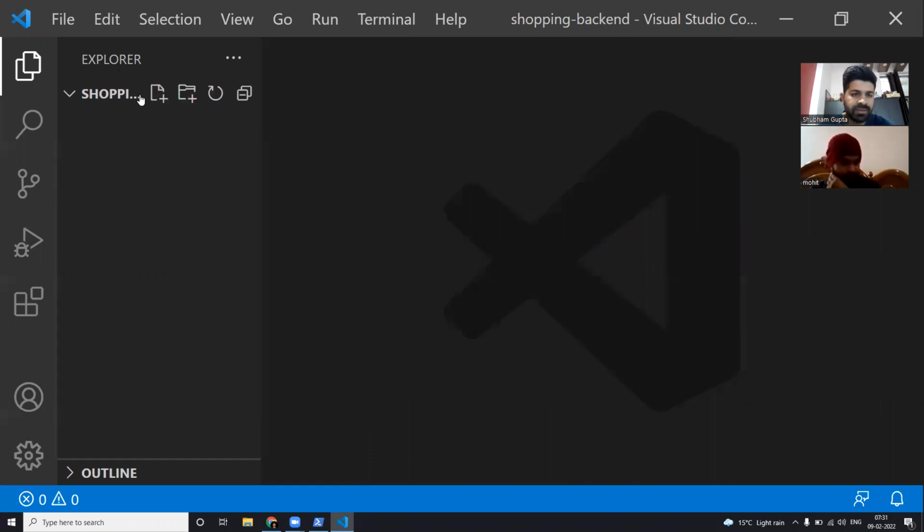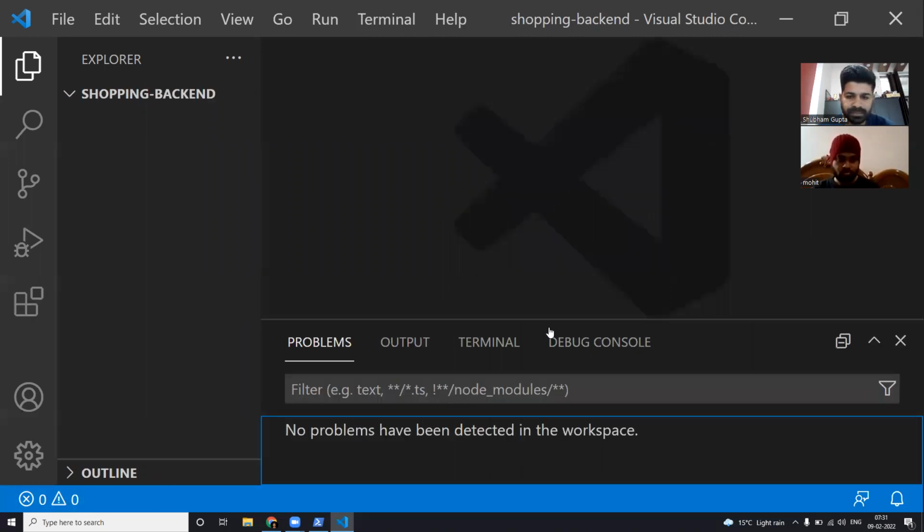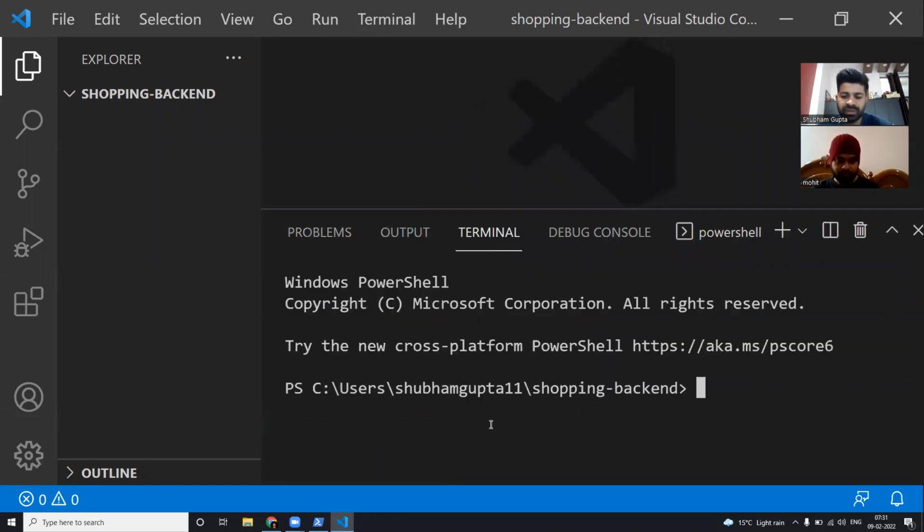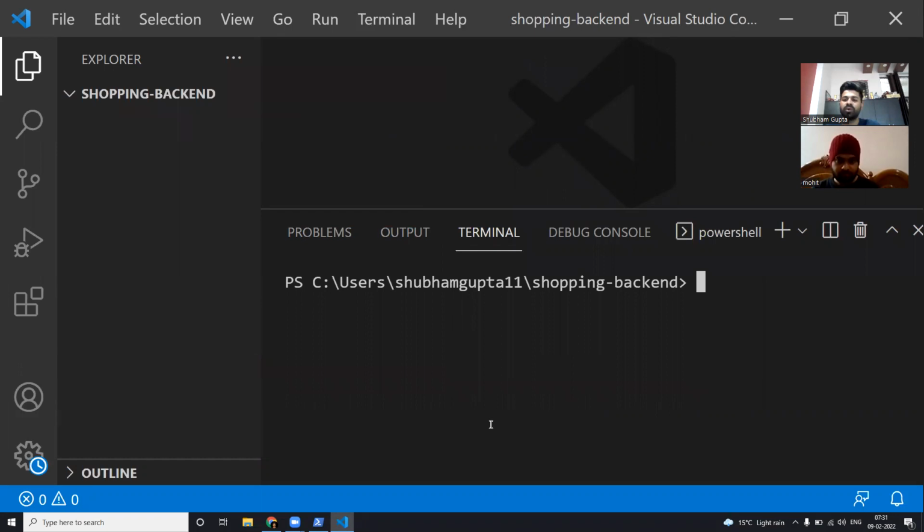Let's close a couple of files from here and create a new file. Before creating this file, let's go to the terminal. Whenever we want to create any node instance, we have to do npm initialize, and for that there is a command called npm init.